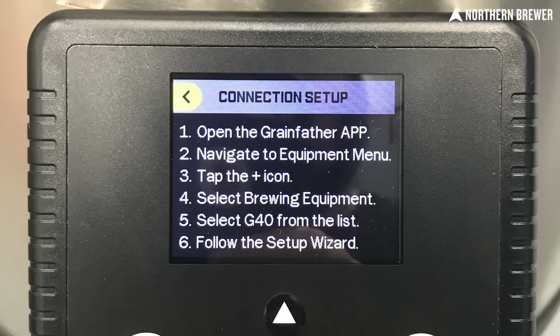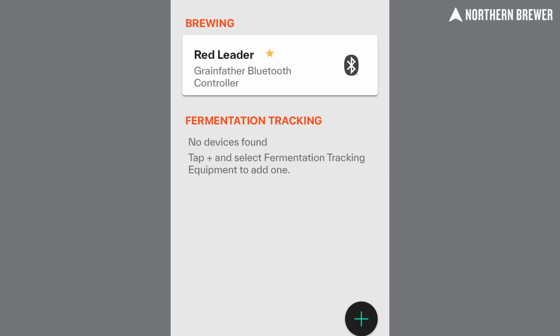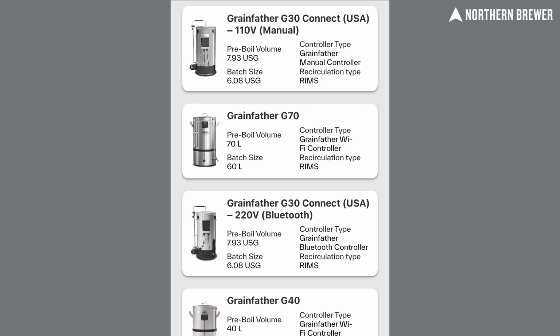For setup, I jumped right into it and set up the controller to the system. It walks you through it. It's super easy. Took me maybe 5 minutes. I took some screenshots to help everybody guide through that. So yeah, when you first plug it in, turn it on, and hook up the controller, it instantly gives you a step-by-step instruction. So if you're connecting to the app with your phone, it'll give you steps for that. Or if you're just doing a manual brew day and not using your phone at all, it'll get you to go that way as well.